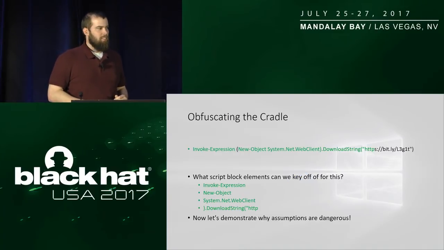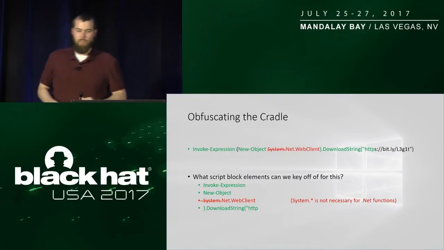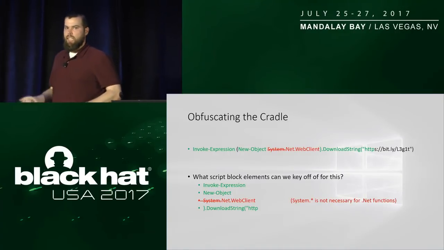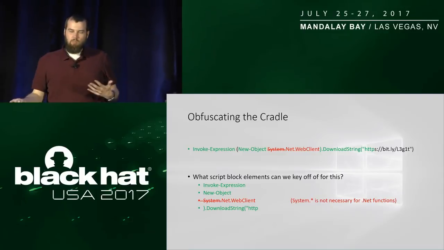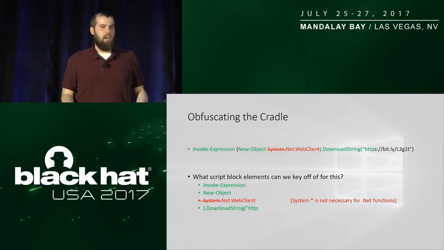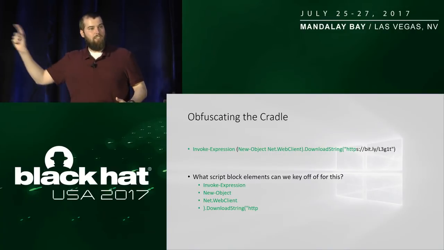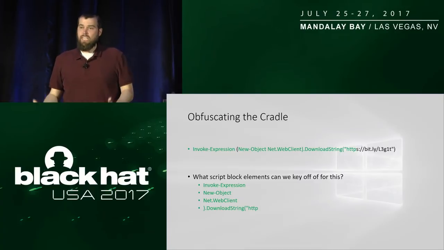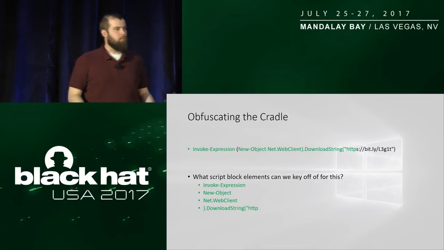So now, let's walk through and have a little fun. First off, system.net.webclient. Pretty much anytime you see System. in PowerShell, it's referencing a .NET class, and you don't actually need System. PowerShell will go ahead and handle that for you. So if an attacker doesn't have to have that, then as a defender, we don't want to make the assumption that we also have to have that in our defenses.